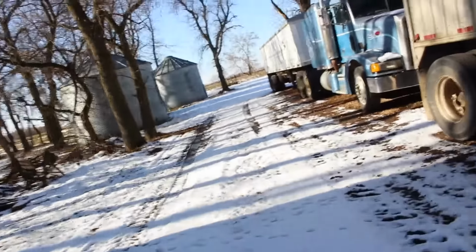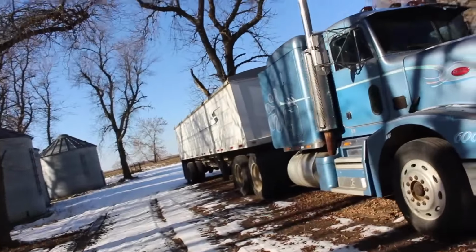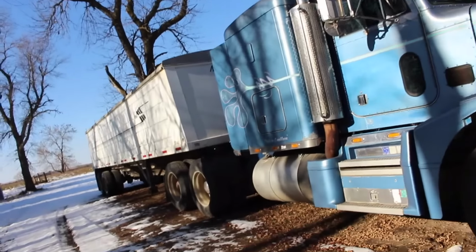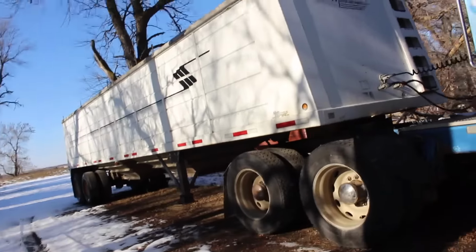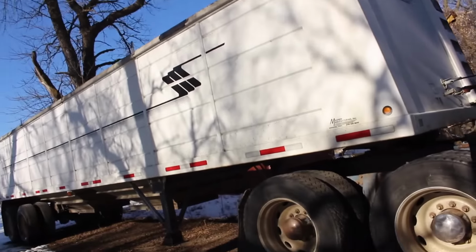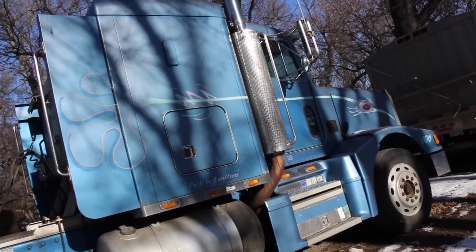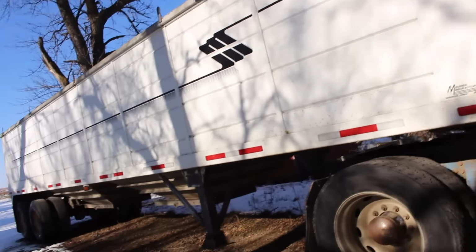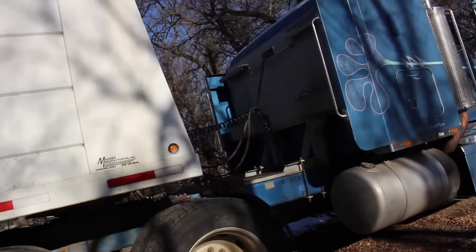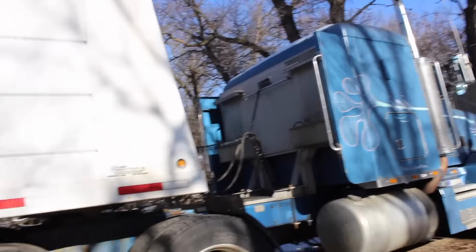Well, here's our other machine shed right here. There's the Peterbilt. Everybody's been asking if we've been running this all year. Yes, we ran it for wheat harvest, soybean, and corn harvest. It just sits most of the winter because we don't farm in the winter. It was an elevator's truck. It's been in a couple accidents since before we got it. That's why the hood is all dented up. It's got 1,694,000 miles on it. It is a 377, I think it is, cab in there. 1990.